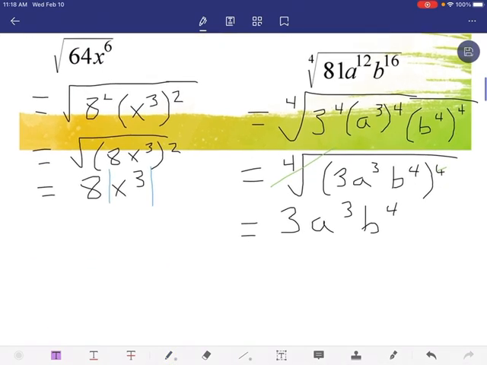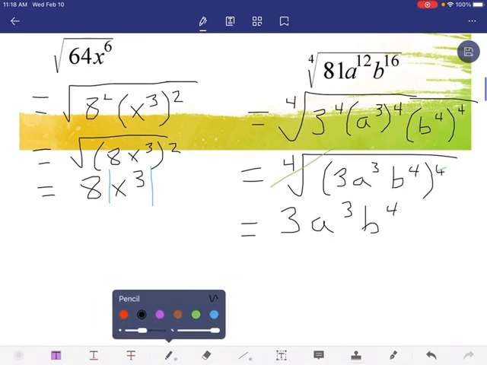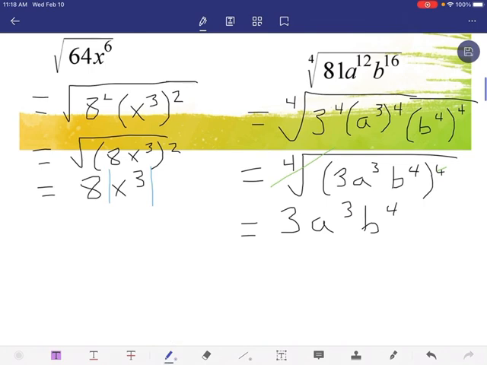So we had an even root of 4. Again, we need to make sure that we're dealing with our principal root, so I'm going to put absolute values. Now, I'm okay if you just put absolute values around all of your variables. But if you're checking your answers in the back of the book, or looking at other people's work, you might see it written as 3 times the absolute value of a cubed, times b to the 4th, where the 3 and the b to the 4th are outside of the absolute value.